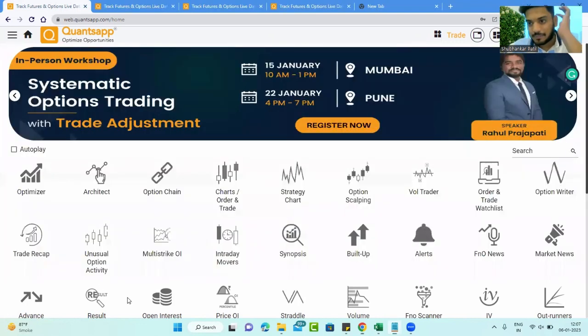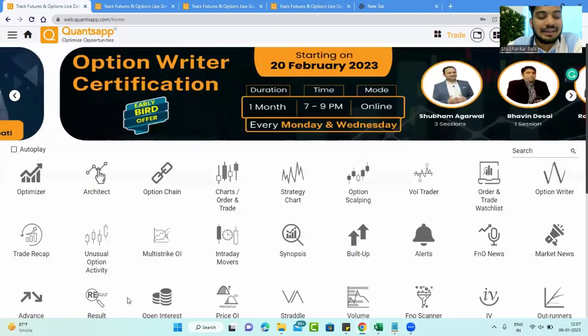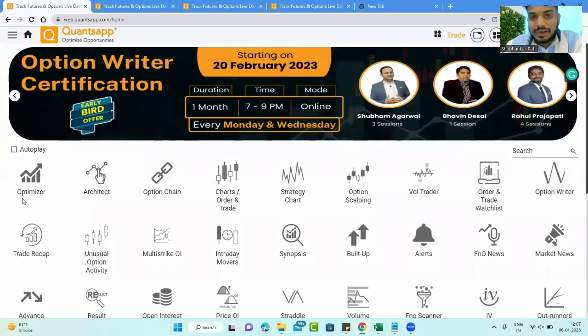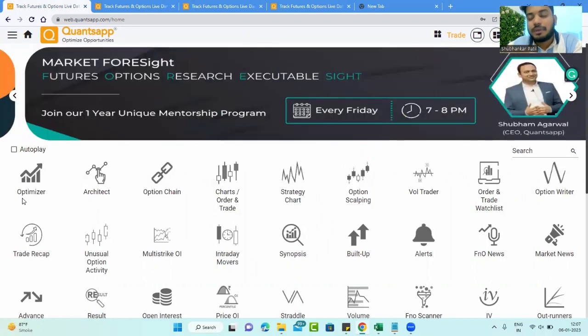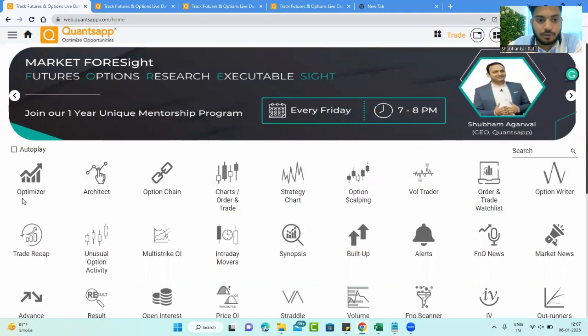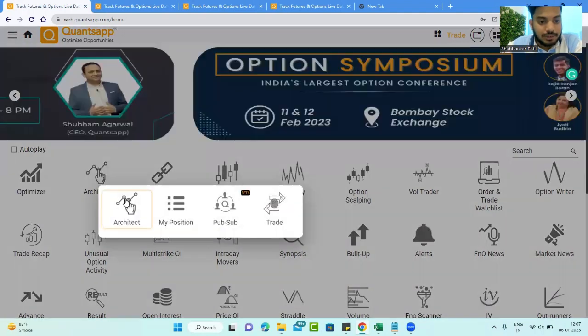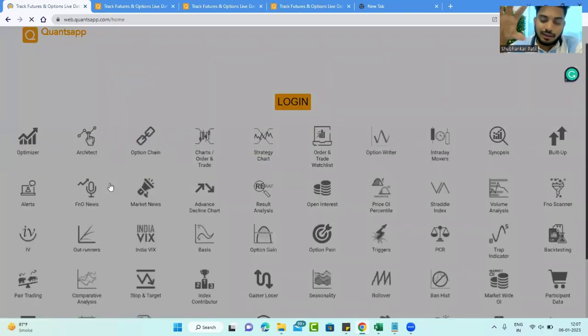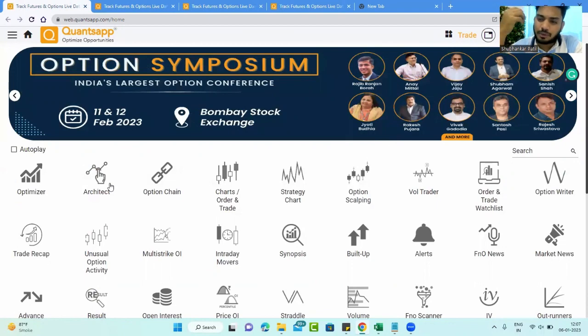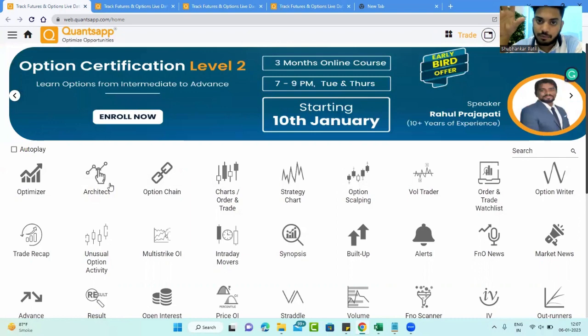Coming to the third thing, which is really interesting, go ahead and hedge your strategies. Now, not exactly hedge, but this is part of risk management. It would not be a hedge, but more like a profit locking thing. So let's say, for instance, I'm going to the option architect tool in the application. What I mean is, let's say you bought a call option or a put option, whatever it is, and that leg is giving you a decent profit.